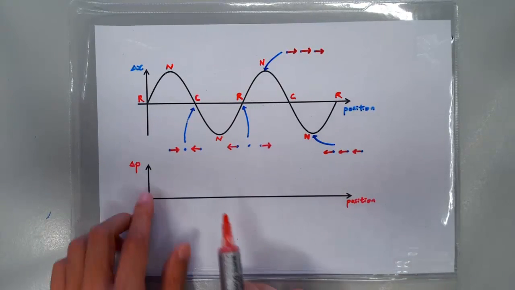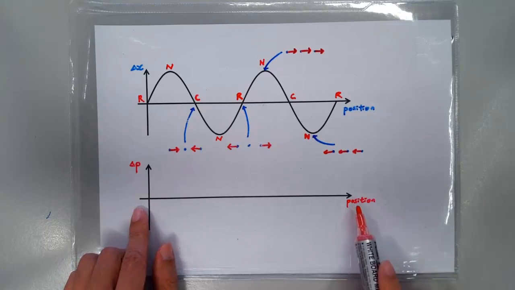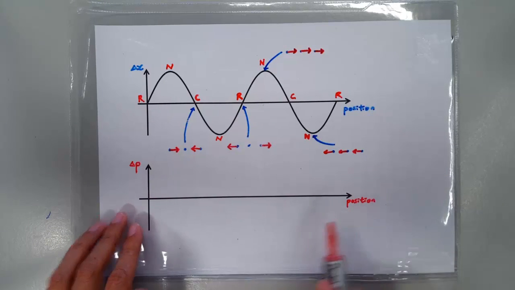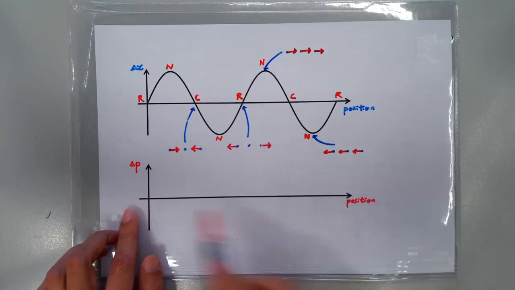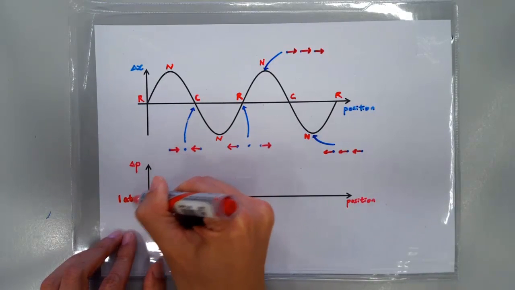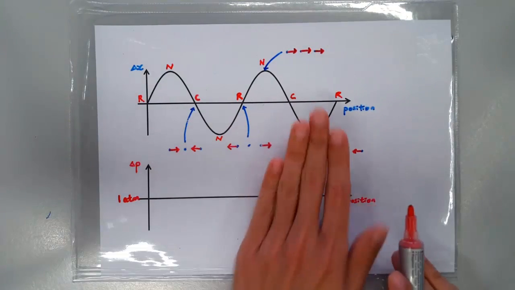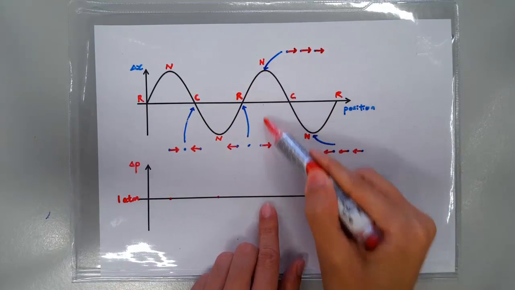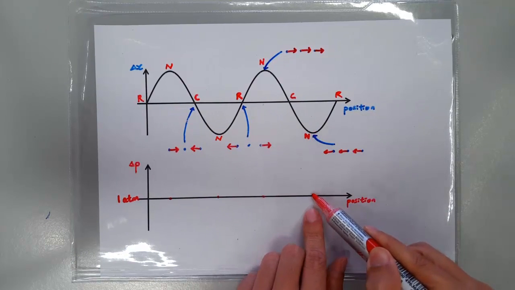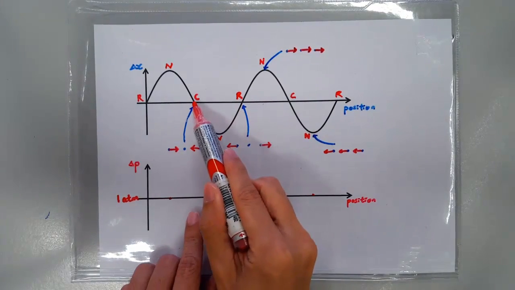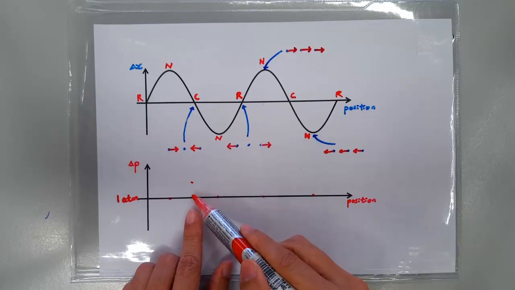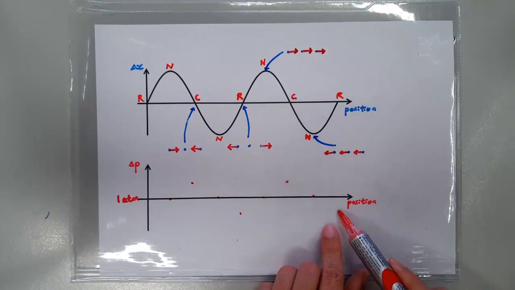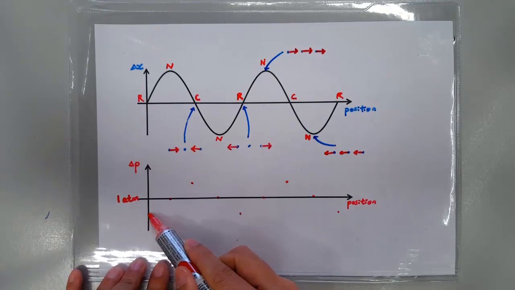Let's now sketch the graph showing the variation of pressure with position or distance. If there's no sound wave, then the pressure everywhere should be just atmospheric pressure, so the graph would be a boring horizontal line — and at this level here is one atmospheric pressure. If we have a sound wave, however, then we have normal pressure only at certain positions, and we are going to have compression here — that's above atmospheric pressure — rarefaction here, compression again here, and rarefaction again here. So the graph would have looked like this.